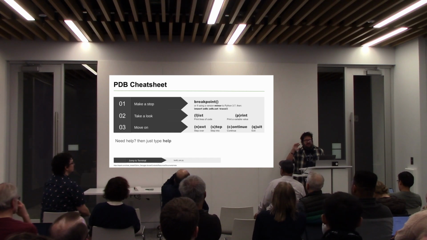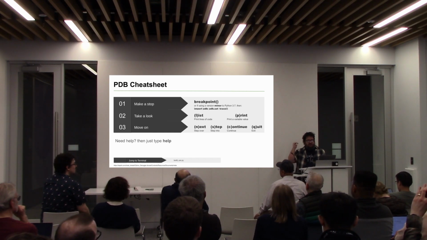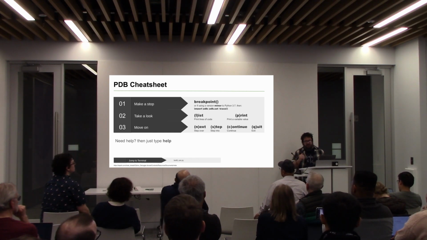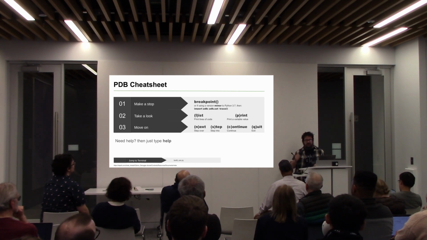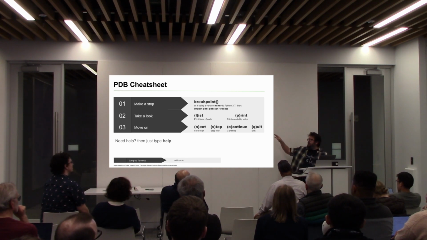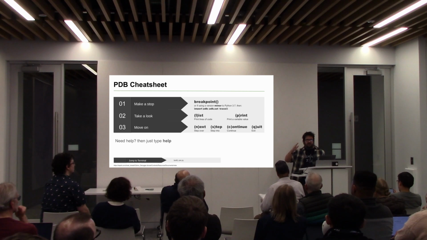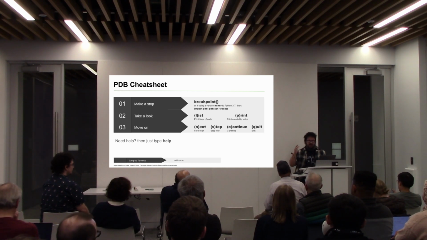The first thing, there are 3 blocks, right? To stop the program, we are going to write breakpoint in the program. We are going to call that function, and the program will stop. If you're using Python 3.7 or a lower version, then you need to write import pdb; pdb.set_trace(). But if you are using a greater version, just write breakpoint.